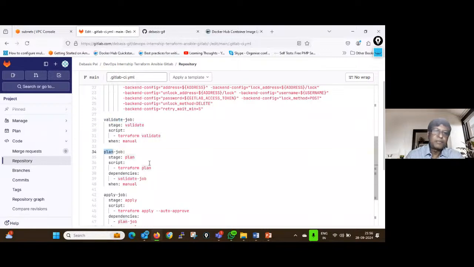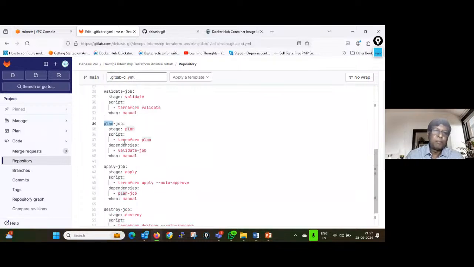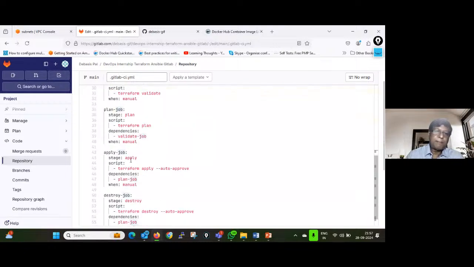So there are how many jobs? Validate job, plan job, apply job, and destroy job. So here you plan it before you apply. And there is a dependency with the validate job, because this job has to complete successfully before this job can be run in the pipeline. Again, the apply job will apply the Terraform script of the resources that it is going to create.